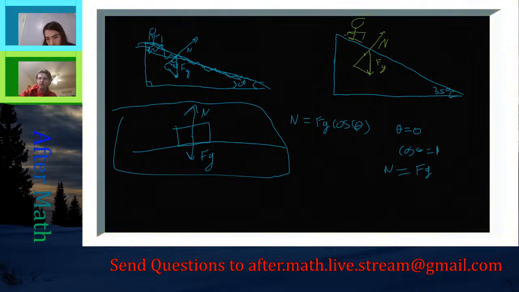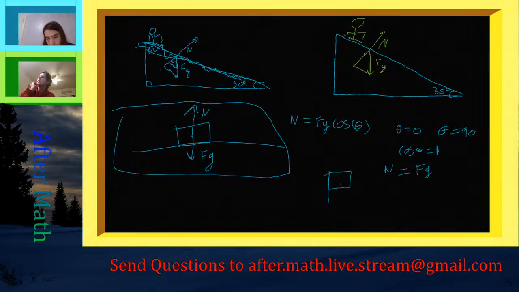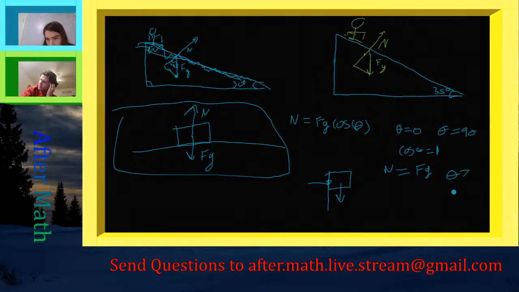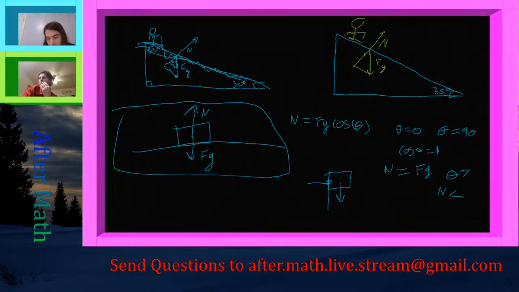Right. So if we had a slope of 90 degrees, so if theta equaled 90, we're coming straight down like this, right? And so at this point, there is no normal force because there is no force in the horizontal direction, right? Yeah. Okay. So what happens is, Jaden, as theta gets bigger, our normal force gets smaller. Okay? It gets less and less.